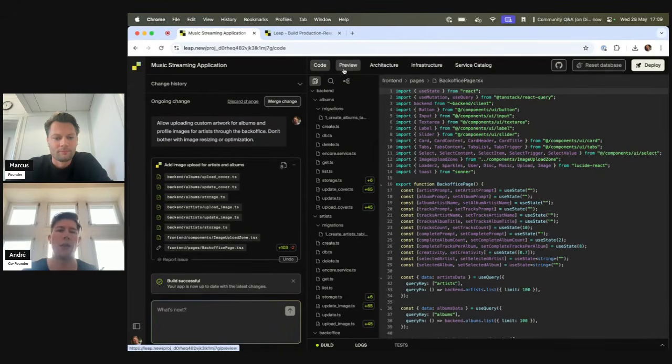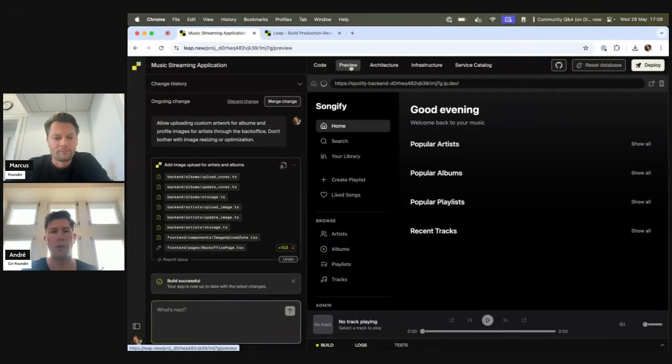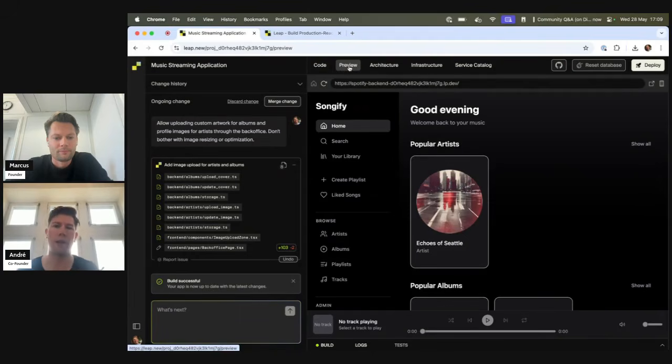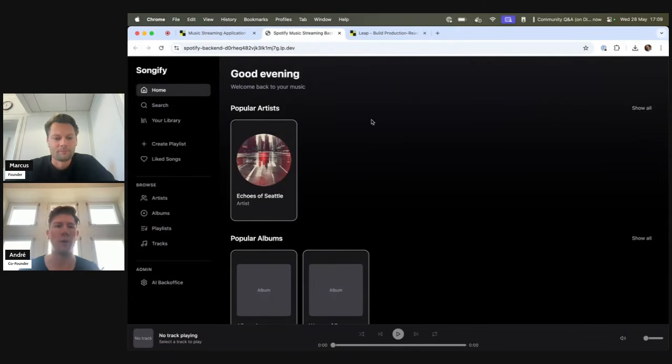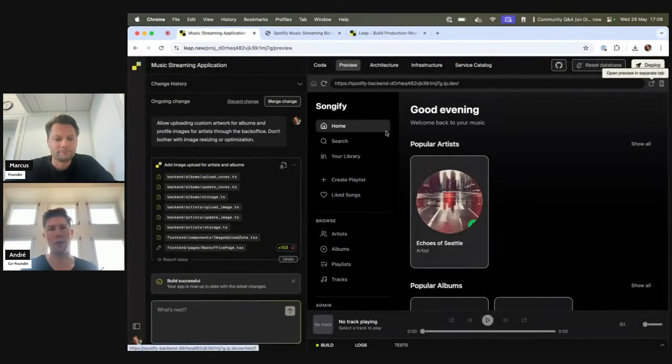On the top navigation here, you have preview, which is what I was showing. So this is a live preview of the application that you built together with Leap. So here is the navigation bar, and then this is the content, which is like a live view of the application you built. I can open it in a separate tab too. This is the full screen view of the application that we built. So hopefully that clarifies what the application looks like versus what Leap looks like. So just embedding this in an iframe here.